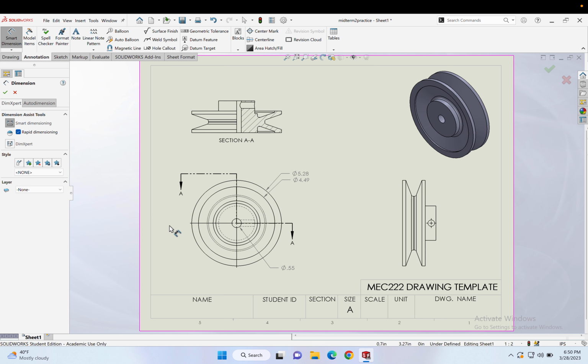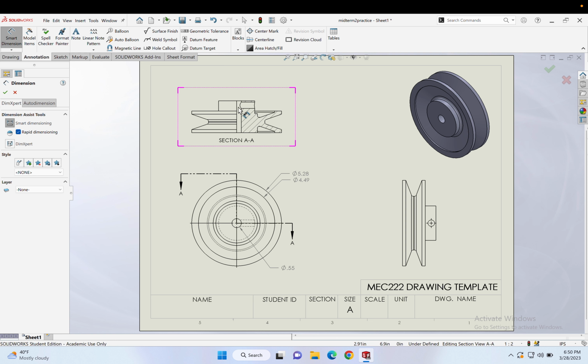Smart dimension. I honestly don't know what else we could smart dimension here, but yeah, this is a little bit confusing. So we'll smart dimension something else here.